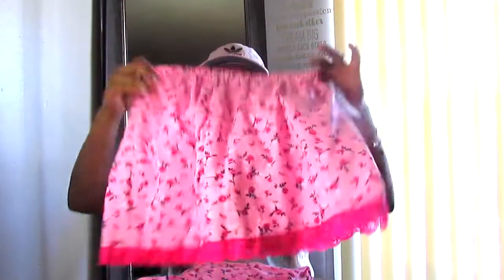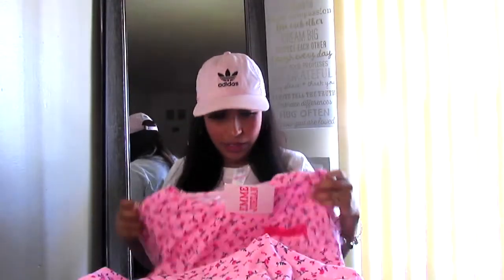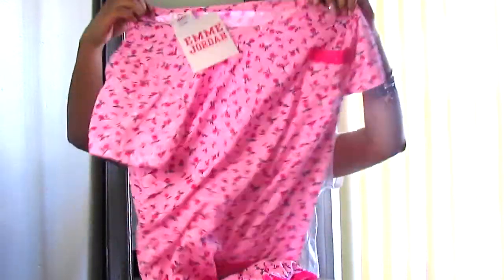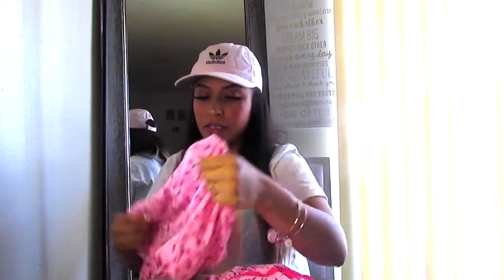Another thing I got — so I went on Monday and the racks were pretty much empty, but I found this cute pajama set. It's maybe a little more of a cozy, older-style pajama, but I like to be really comfortable at home. I like the color, I got it in size medium, and it comes with shorts. I paid only $3.99 and the material is so soft, really nice and cozy.